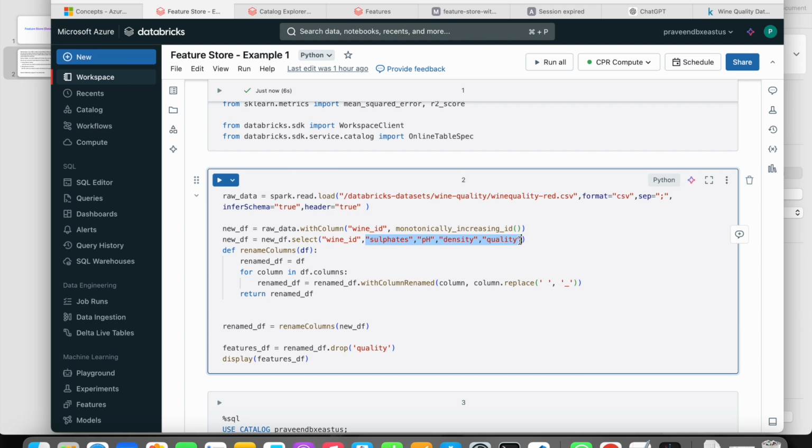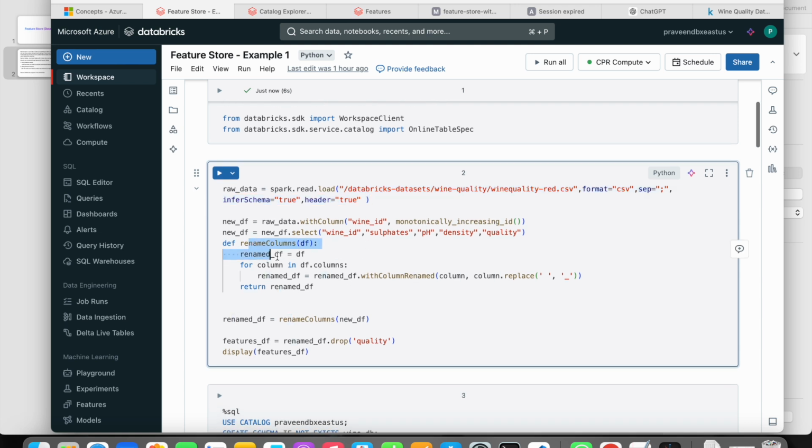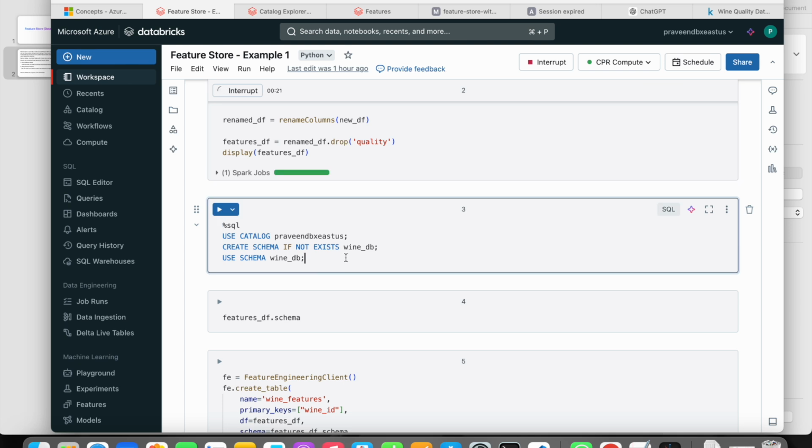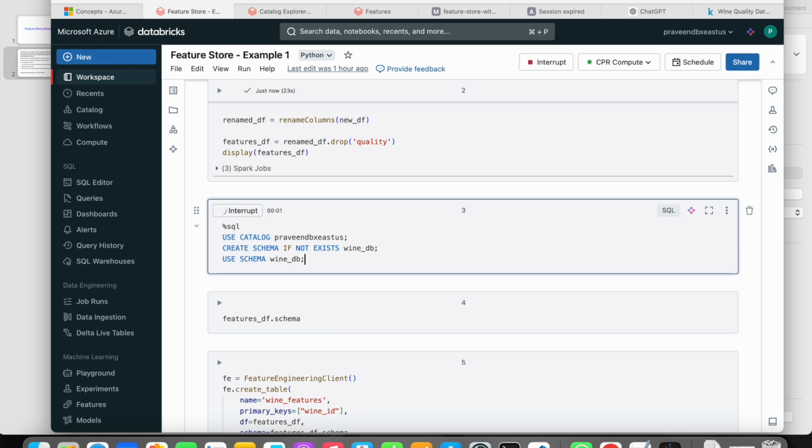So I've just selected these four columns alone from the dataset which I have read, and I've removed the spaces. That's it, just to rename, since my header has spaces, so I'm removing those spaces. And I'm dropping the target column. This is the label column for my model. I'm dropping that. That's it. Just reading some sample dataset and assuming that these are the four common features. And using those features and that primary key, I create a feature table. I'm just asking my notebook to use so and so schema and database.